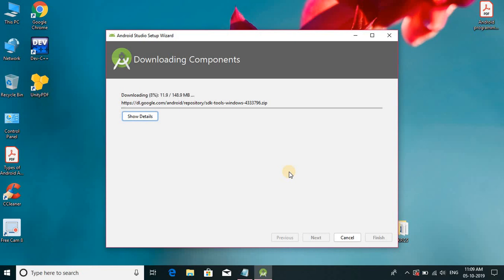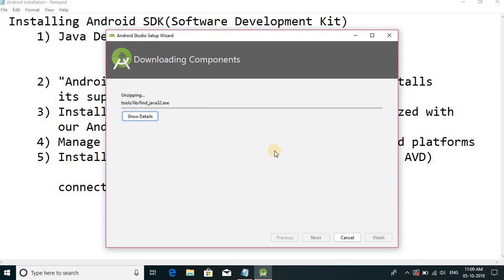The corresponding components have been getting downloaded. These are the supporting files for Android Studio. We shall wait until all the supporting components for Android Studio are getting installed.